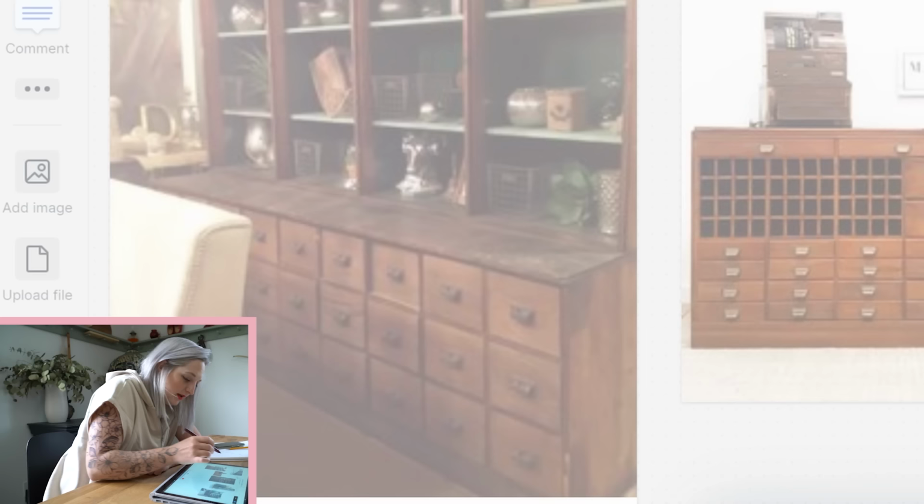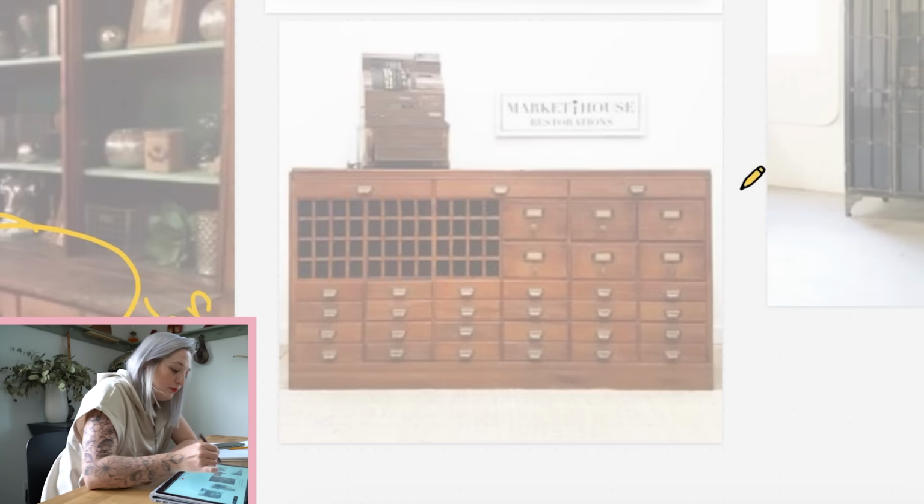On this one, I really like the counter storage. Ooh, I like the cubbies on this one.